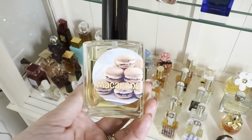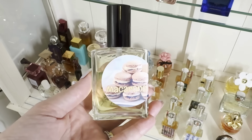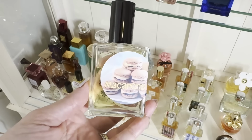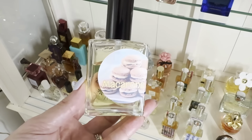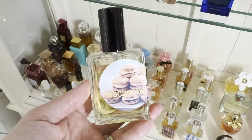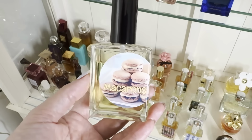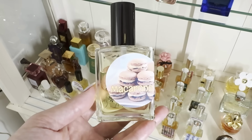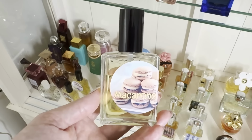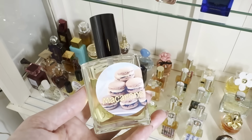All right, this is by Kayali, and this perfume I was not sure about. This was a blind buy. I didn't know what to think of this. This has like cherry and almond, and I didn't know what I was going to think about this, but it smells so, so good. Because I was reading the reviews of this, and some people were saying it smelled medicinal. And I was really nervous about that, but I'm so happy I got this because personally I don't get medicinal.